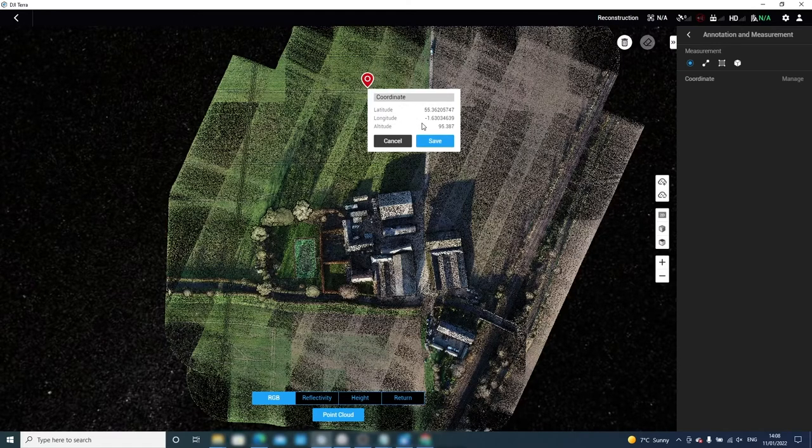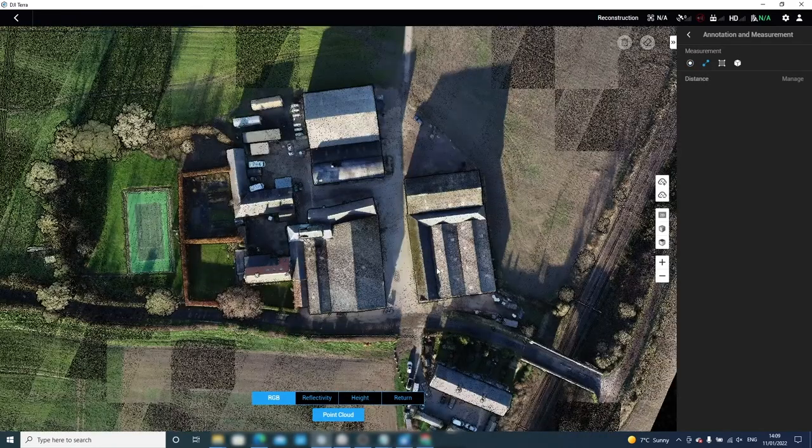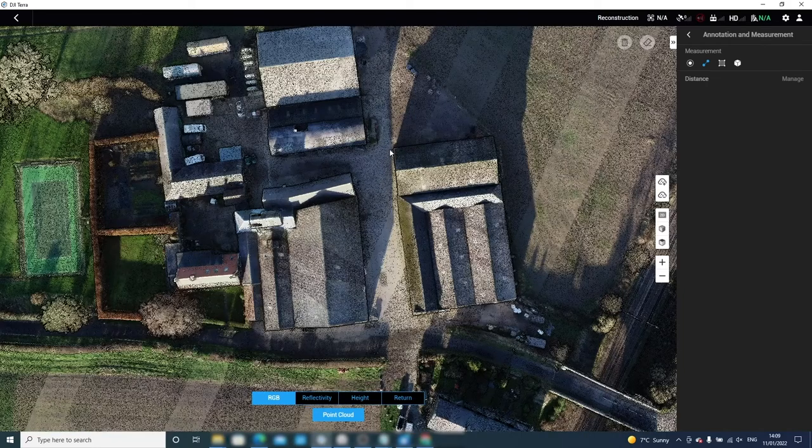For those who are not using Terra Solid in the next module, this could be used to check the accuracy of the control, providing that coordinate transformation has been computed for either the Terra measurements or the control points. Secondly, the distance tool can be used to measure the distance between two points.